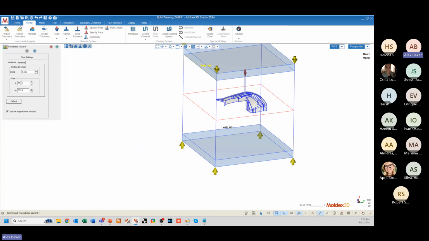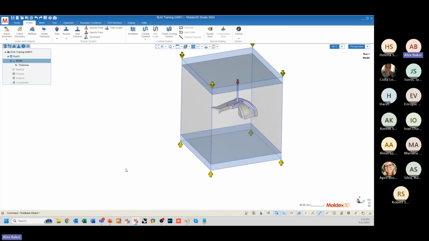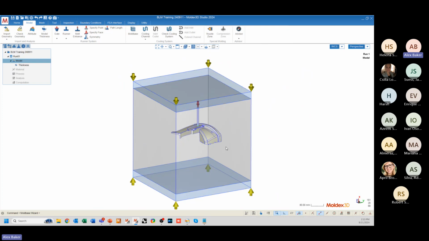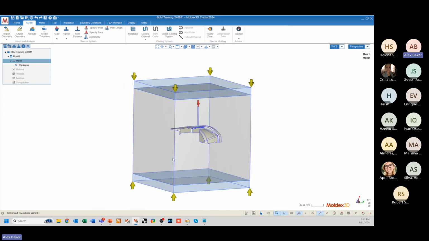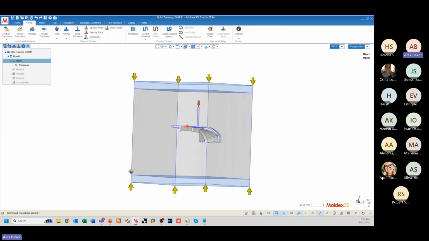All right, you can change the length, width, and height dimensions if you want to. The length and width are available here, and if you click the blue arrow up at the top, you can have access to the height dimension. I'm just going to leave everything default for this analysis. I'll press the green check mark to get out of that function. You'll see that that parting plane, quote unquote, goes away, and we're just left with the box and the platens that will be used to visually define what our parting direction is.